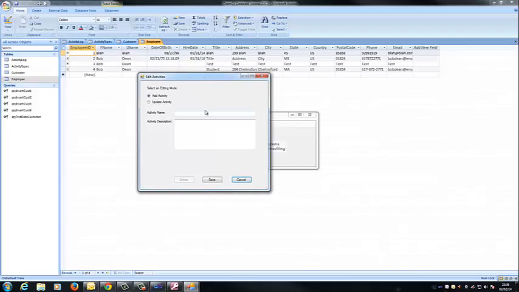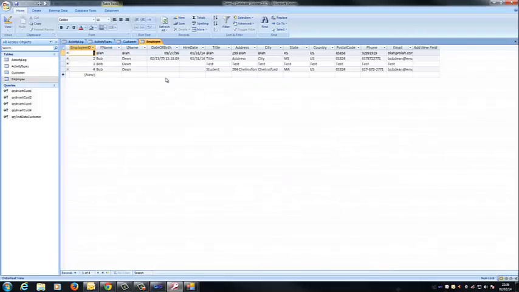Add activity, activity name. Put in test data, save. I don't know what's supposed to happen here. I'm clicking the button, nothing happens. Let's check the database. Refresh.